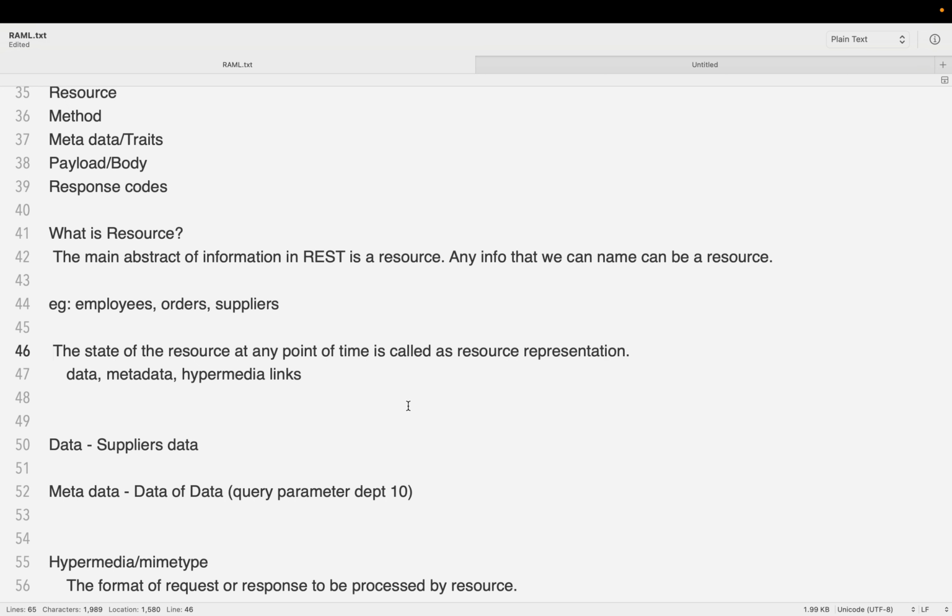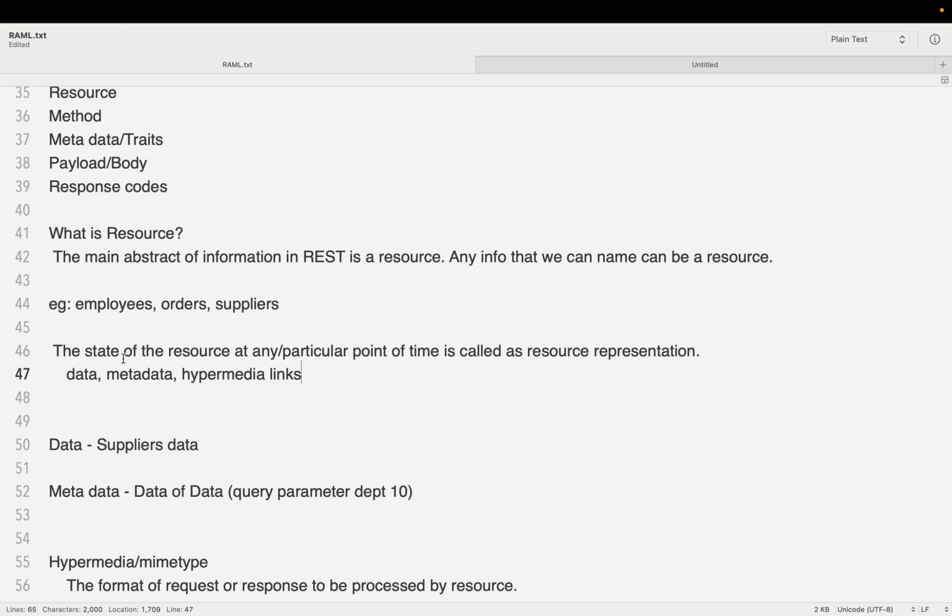And the state of the resource at any point of time is called a resource representation. I mean at a particular point of time. So we send a request at 10:1, and whatever information was available on the provider system, we get that information.